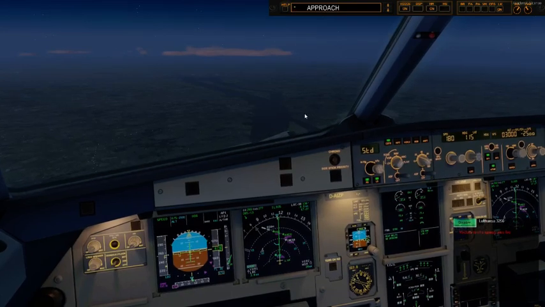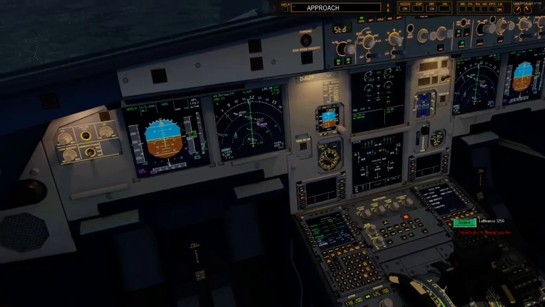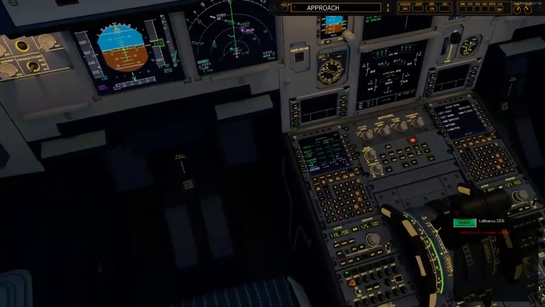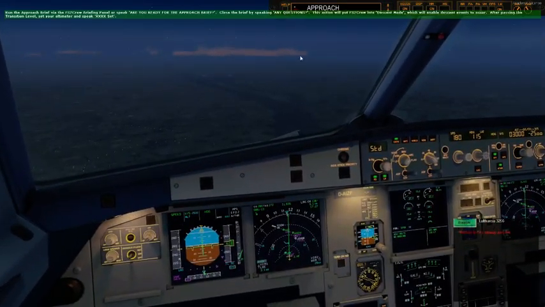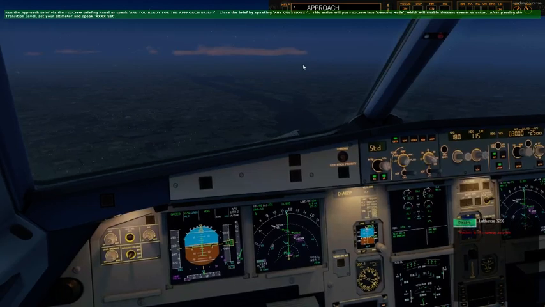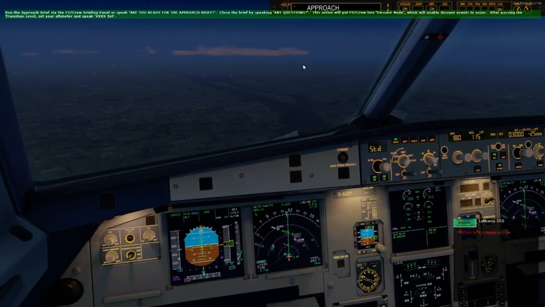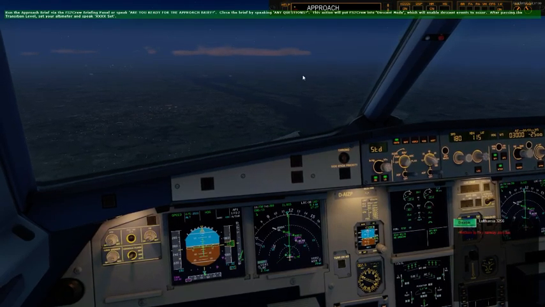Okay. Heading 085, descend to altitude 3,000 feet. Expect vectors to ILS runway 05. I'm wondering if I should activate the approach phase. So we'll leave it for now. Heading 085, leaving flight level 50, descending altitude 3,000 feet, QNH 1039, Lufthansa 3256.